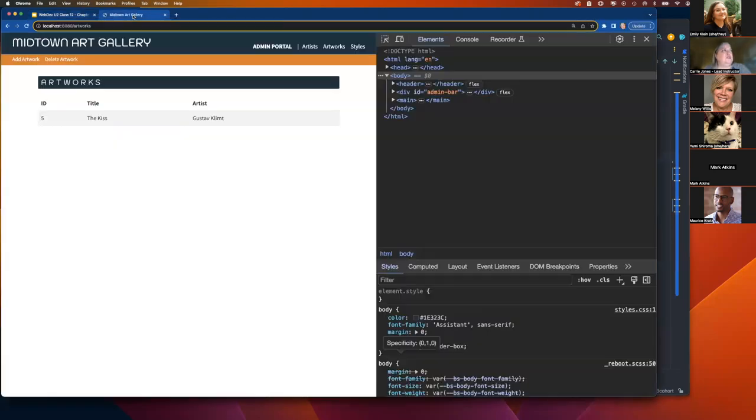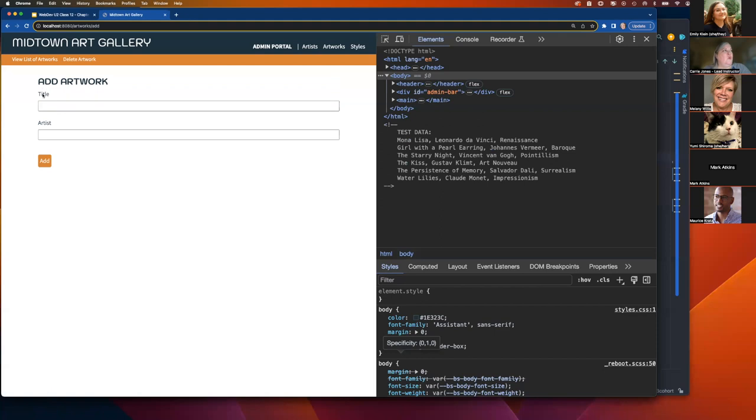Okay, so there's two parts to that answer. One, the browser has built in, it's just native to the browser to have this functionality of highlighting this. However, the color orange is more likely because I specifically allowed for that with my styling behind the scenes. The CSS property for this, I think, is outline, when you have it on an input field and you're defining it. So you can change the color of the outline. Is that what you're asking? So it's a combination of native browser and me styling it differently than what's native.